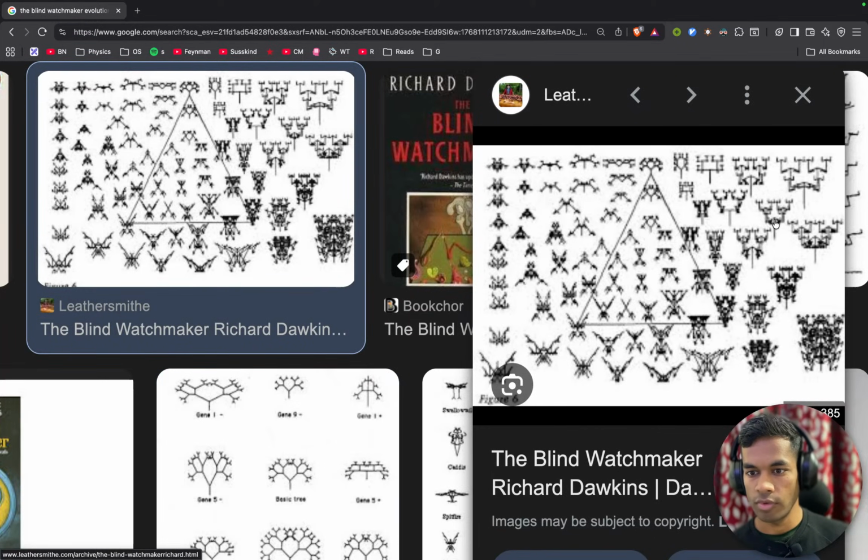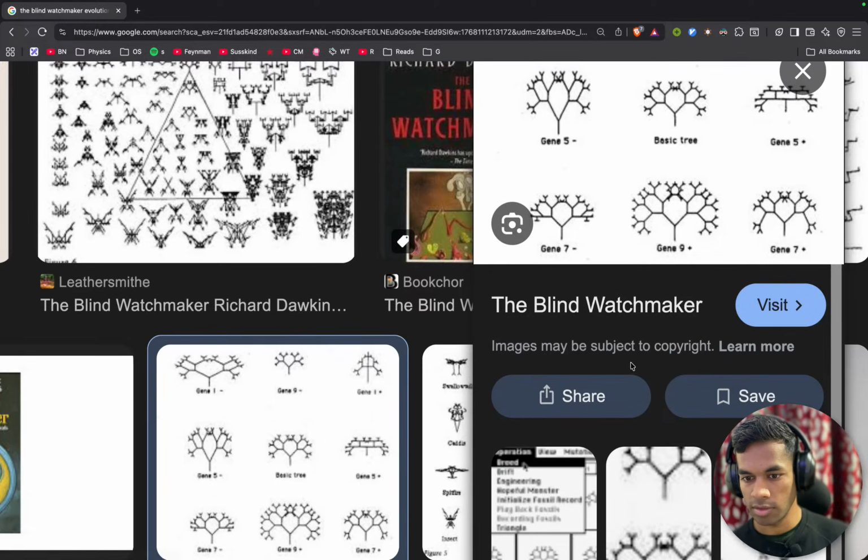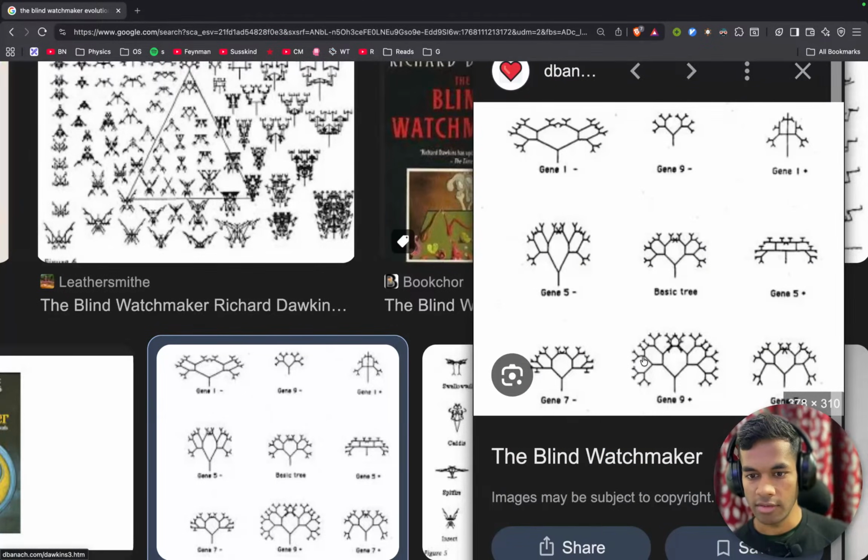Maybe we can fix the number of branches. That way we will have a bit more structure, but yeah, we are not aiming exactly for this, but something like this.